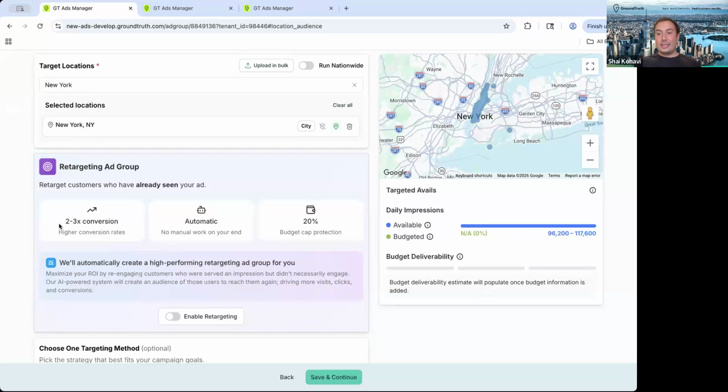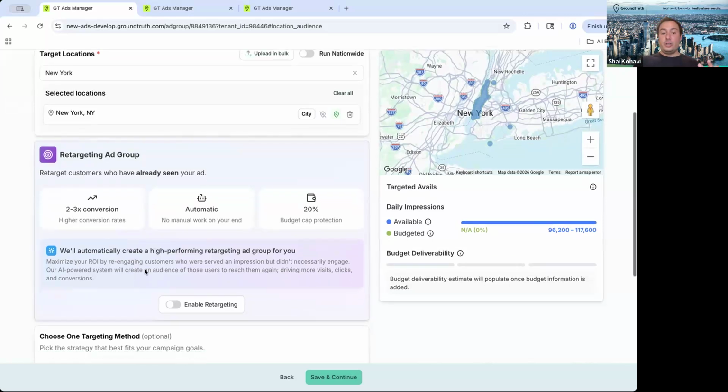So in the past, we used to have to create an audience from the ad group initially, and then go back on our own, create a new target by audience ad group, search for that audience, and set up everything from scratch. Those days are behind us. We are about to save so much time with this new setup. And in addition to that, we are always seeing 2 to 3 times higher conversion rates in general. So we highly recommend taking advantage of this option.